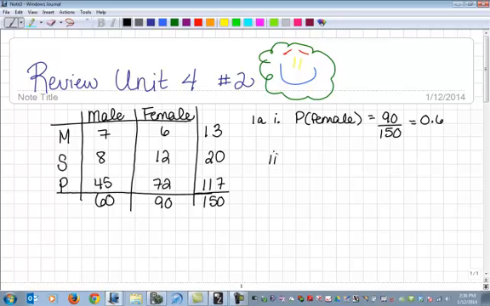Next one, number 2. So this one is asking what's the probability that a worker selected at random is female or a production worker. So you can write this out in words, or you can use symbols. Of course, as mathematicians, we love to use symbols because it saves us from a lot of writing. And so I'm going to do female or production worker, kind of use that symbol just to save myself.